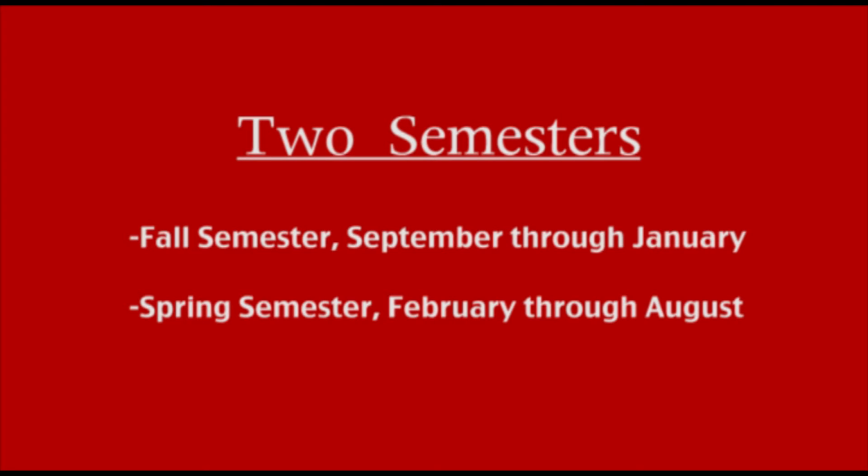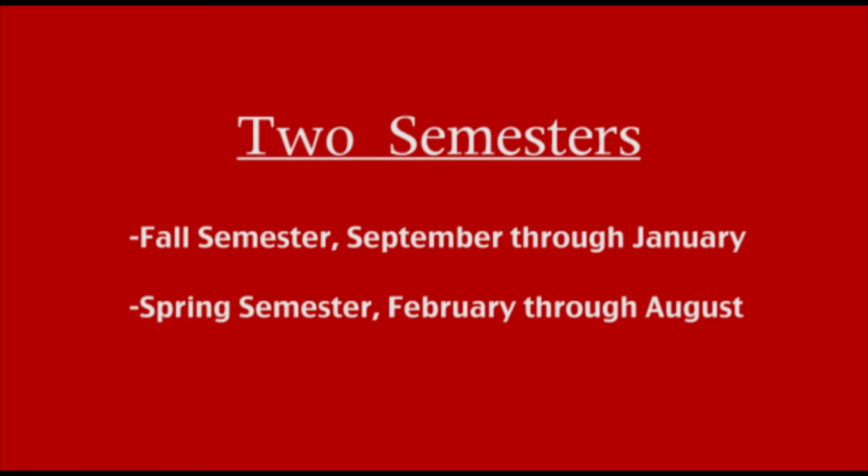The best thing for a DSP student, if you can handle it in your personal schedule, is to keep enrolling consecutively in classes. We look at, for financial aid purposes, the year in terms of 2 different semesters, even though it's not a semester program. We have what we consider the fall semester, which will be the fall 10, 20, and 30 sections. That runs from September through late January, early February. Then the spring semester would be the spring 10 and 20 sections and the summer 10 and 20, which run from February through August. That way you will be enrolled for fall and you'll be enrolled for spring.